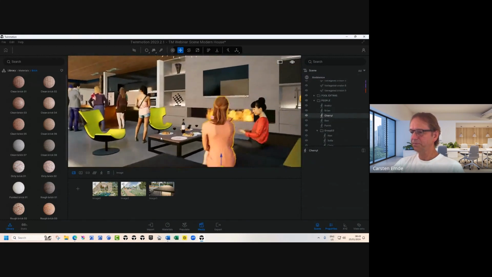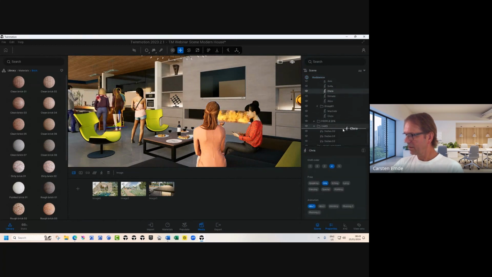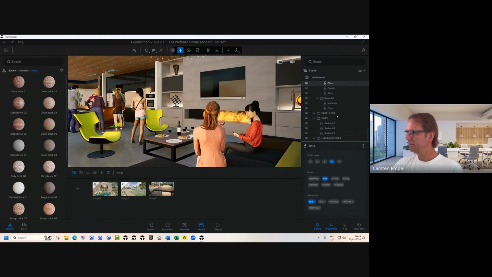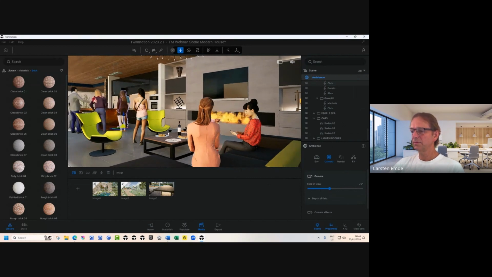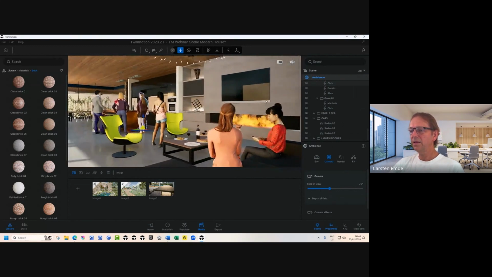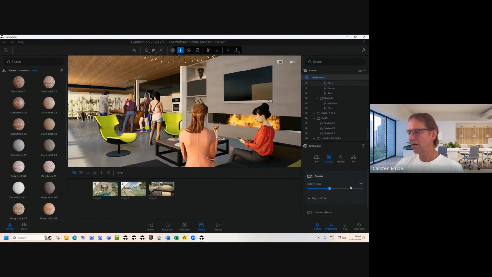Okay, so what I wanted to show is the property of the ambience in the camera. Camera, there we go. Okay, there's a couple of things. Field of view obviously is one of them, right? It depends on what you want to show off, but I would recommend not to go too high. So the field of view in degrees, it's 70 at the moment.